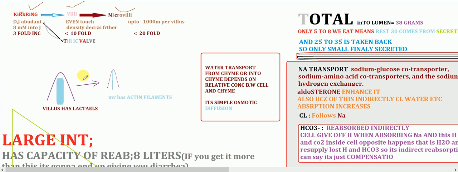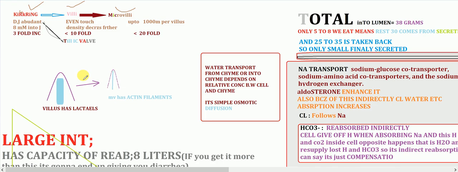Now, here are some MCQ points. The point is, what is their location? What is their dominant spot? What is their territory? So you have to remember that the Kerckring folds are actually dominant in the duodenum and jejunum. And when you walk towards the ileum, the Kerckring folds aren't that dominant. So if someone asks you what is their dominant spot, you have to be able to answer that they're more visible, more prominent in the duodenum and jejunum.